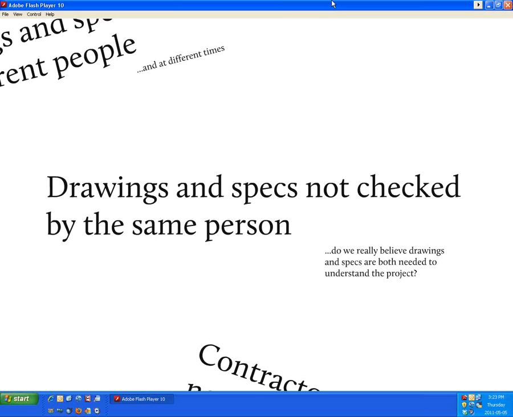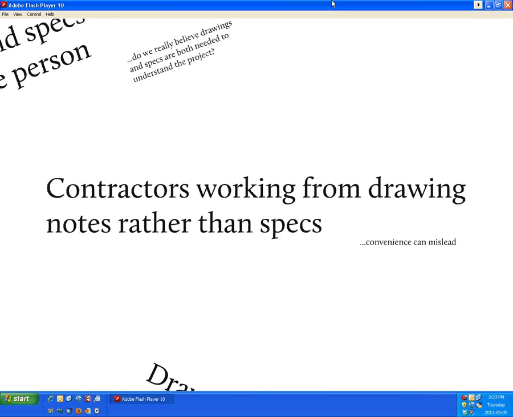And so our little footnote there, what do we really believe? If we really believe, we need to think about that. And of course, here's a problem that I'm sure many of you have run into. The contractor goes out and writes his subcontracts on the basis of the drawing notes without looking at what the specs really say, and if there's a conflict, it's time for a change order. Right. That one can actually be quite bothersome too, because if they are putting much more emphasis on the drawings, and some do, it can really lead to some awful problems.